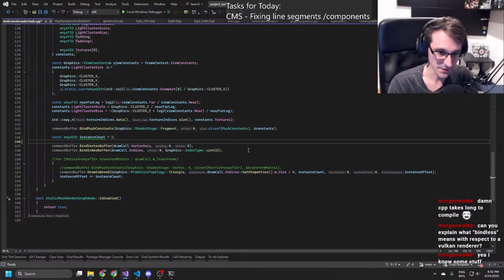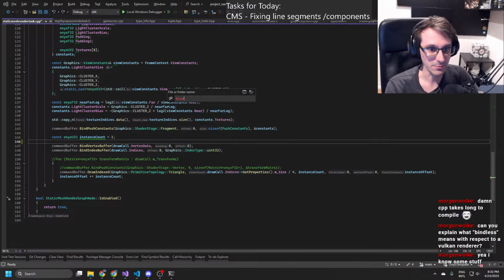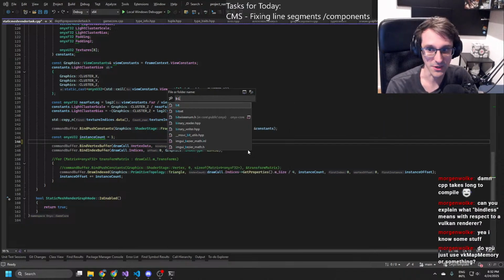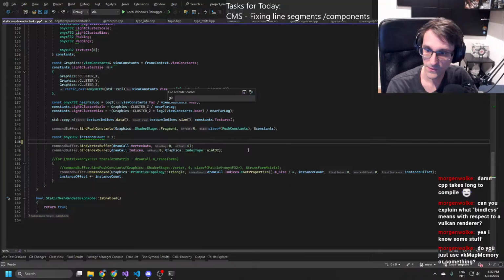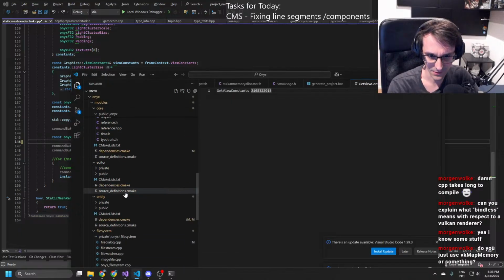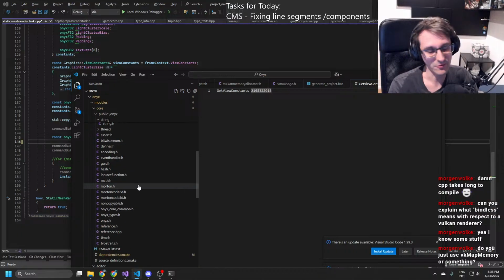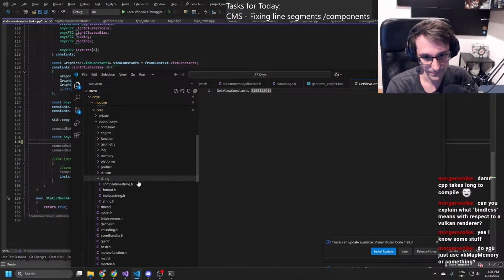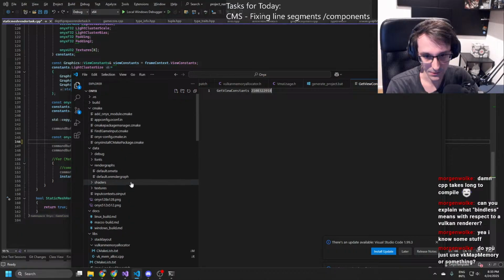So what bindless does is, you can imagine it like a big array. And then, if I open my shader, give me a second. So basically we have a big array of textures, and then you can just access them with the index, and that's called bindless rendering.